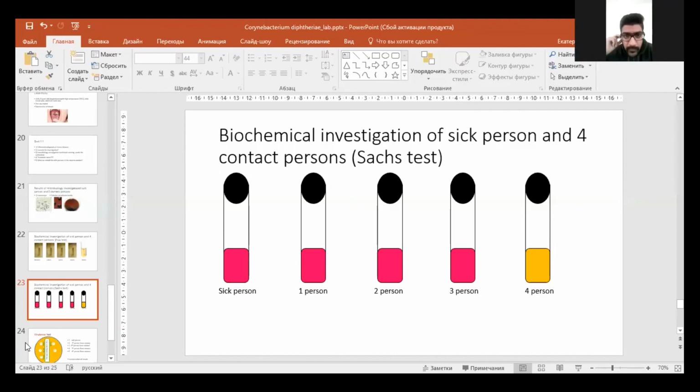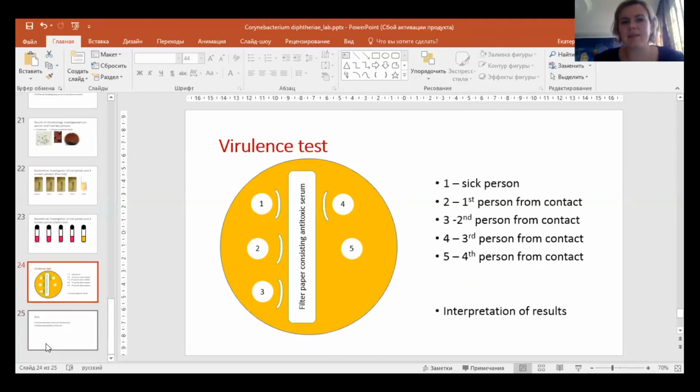Ma'am, Elek test? Yes, Elek test. And check results. Ma'am, first, second, third, and fourth show positive results. Their culture produces the toxin, and this toxin is inactivated by antitoxic serum. And the fourth person has a non-toxigenic culture. And we are sure that the fourth person has diphtheroids or non-pathogenic Corynebacteria, commensal flora of our nose or throat.